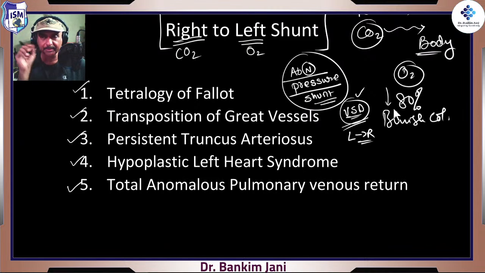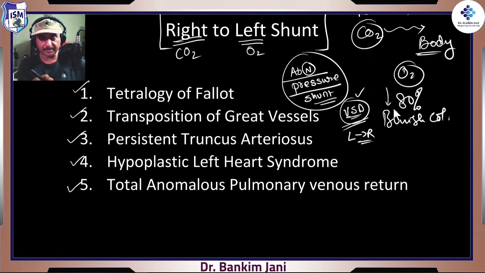Because when the combinations start coming up, when more than one condition persists, the entire pressure system would change. And this is the reason that most of the conditions will require surgical intervention. Many people survive, and in a very late stage they come to know that they have got ASD or VSD. But in any of these things, tetralogy of Fallot or transposition of great vessels, in some cases, if you don't do surgery within 1 week, the person won't survive.